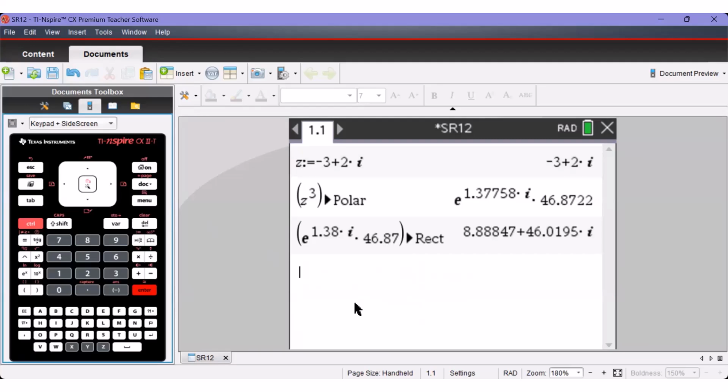And the reason for that is that the method that we were asked to use in part C produces approximately the same z cubed, not exactly, but approximately. And the differences we're seeing here in the calculations is as a result of rounding in the calculations. So the reasonableness is fine. We can just conclude that the differences are due to numerical rounding.